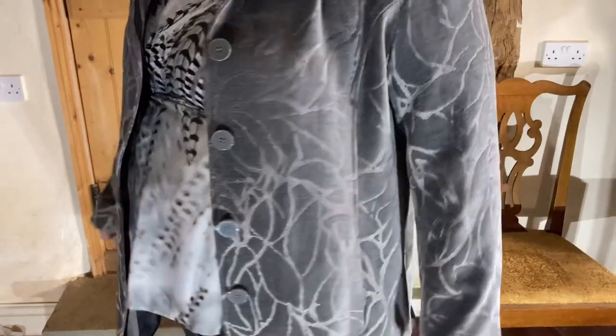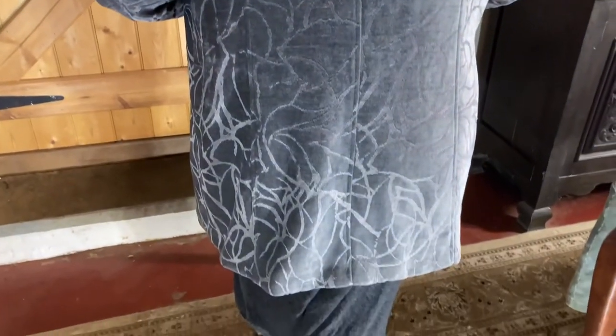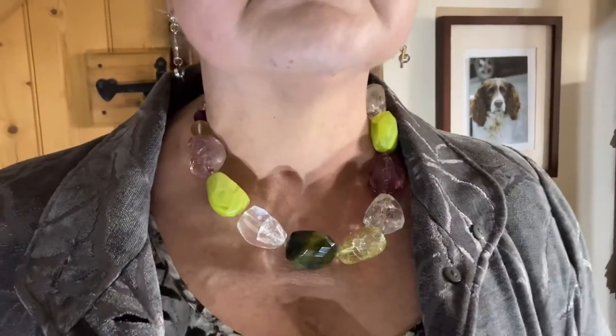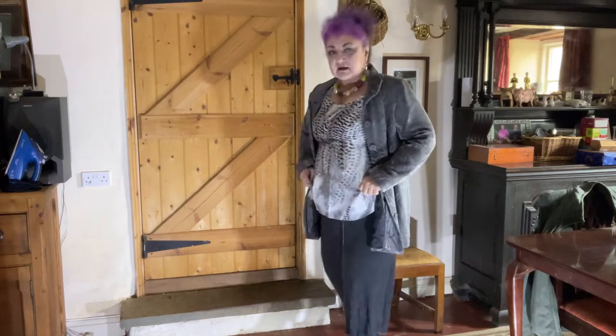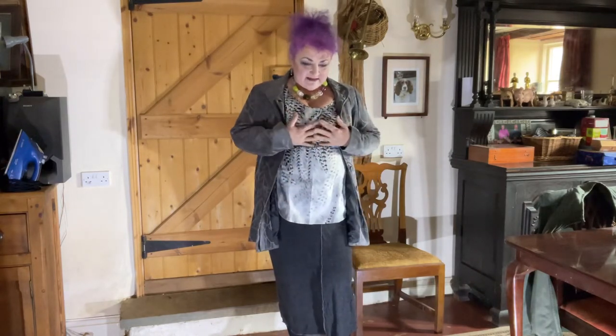I put it with a little grey skirt that I picked up in Winscombe last time. I also found this necklace in the charity shop for £1.50 — very vibrant lime green, lavender, white and grey crystals. I have one similar in just the greys, but I thought this one added a little pop of colour. I'm modelling this with a shirt that I picked up in Age UK — it has a feather design on it and it's satiny and very lovely.